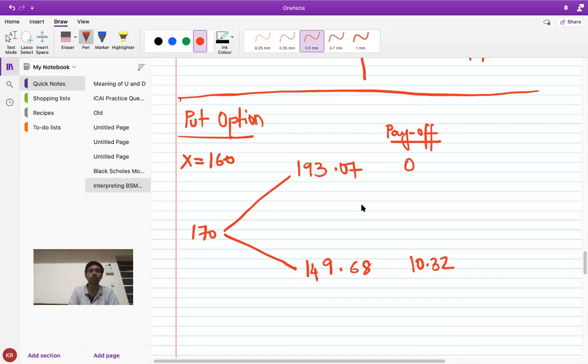Okay. So now what we are going to do is create the replicating portfolio of a put option by selling shares and investing money in a bond, or lending money to a third party. Okay, we are going to sell shares and we are going to lend money to a third party, and the amount that we lend to the third party is going to be greater than the amount that we receive when we sell the shares. I will just repeat myself. We are going to create a replicating portfolio for a put option by selling shares. Okay, but I will be lending those proceeds to a third party.